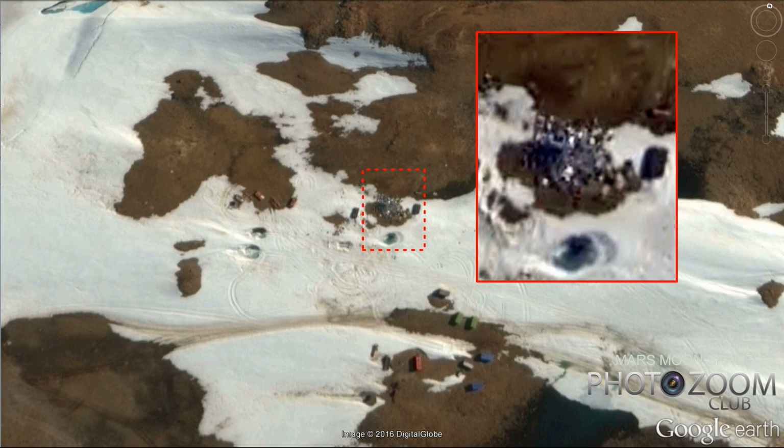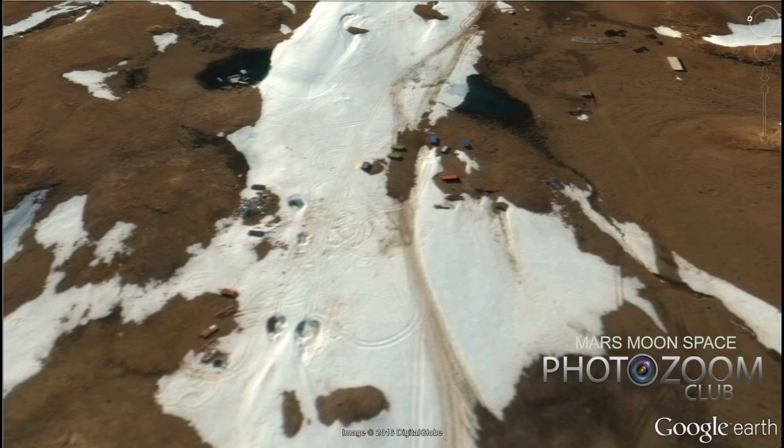Here we have something. I have no idea what that is, but it looks like some old ancient structure, and I'm starting to believe that this is the reason why they are in the area, because there are a lot of things on Antarctica we don't know about. Here we have the same area again, and you can just see in the middle the two green containers, and just to the left of that and a little bit down you see the one I pointed out before, this odd structure.